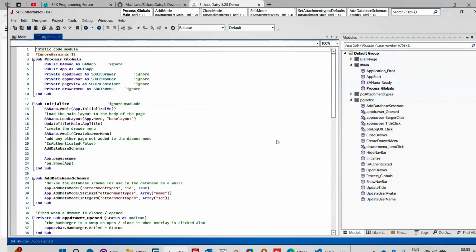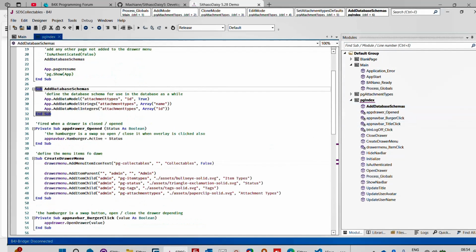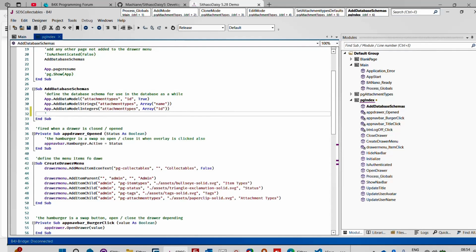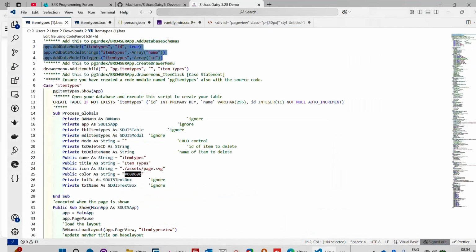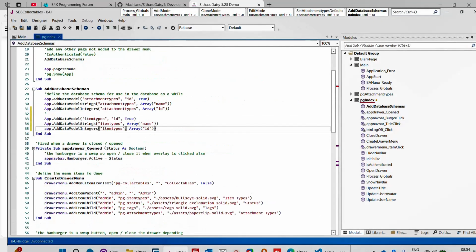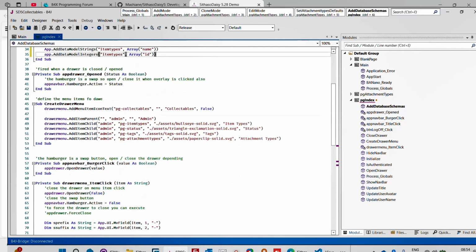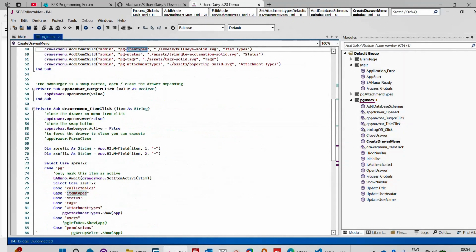PG index, database schemas. Copy, paste it there, item types, and then we have our item types there.